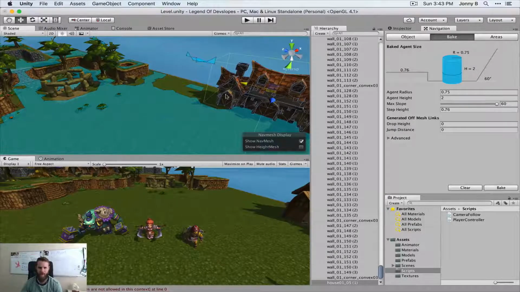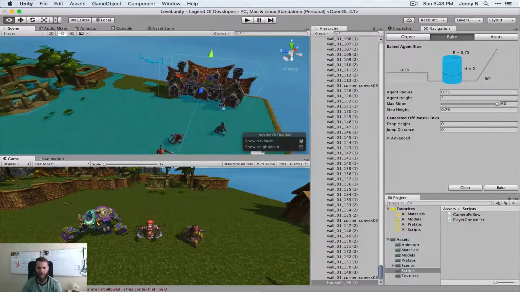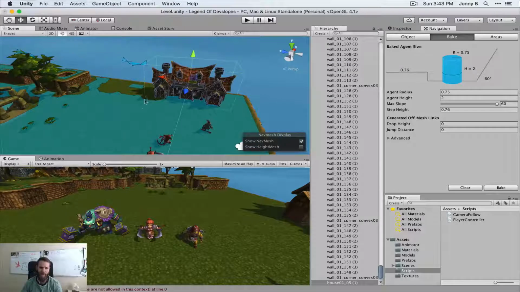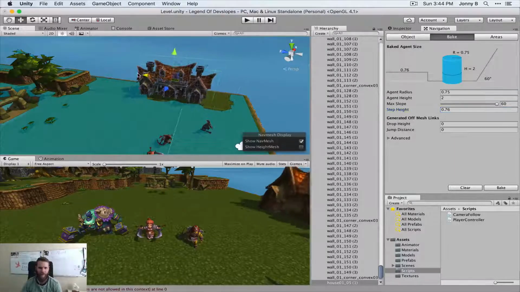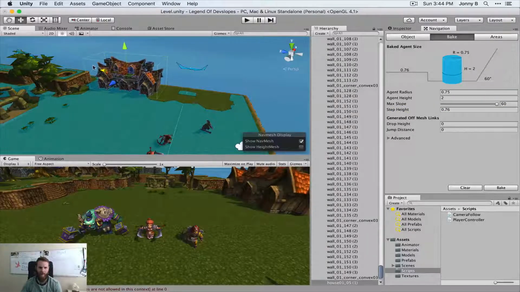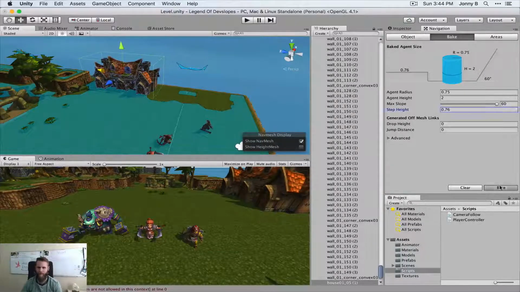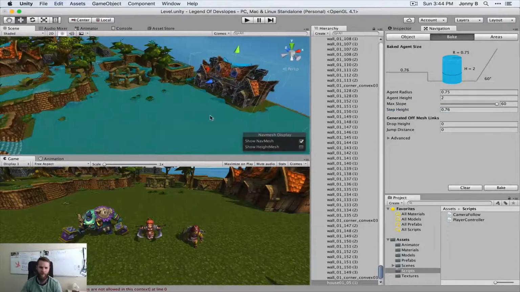And as you can see, the nav mesh has not recalculated. So it would continue to assume that this is an area that they cannot walk and that this is an area that they can walk. If you wanted to move something, you have to rebake it. So there you go. And I'm just going to move that back and rebake again. All right, so good.